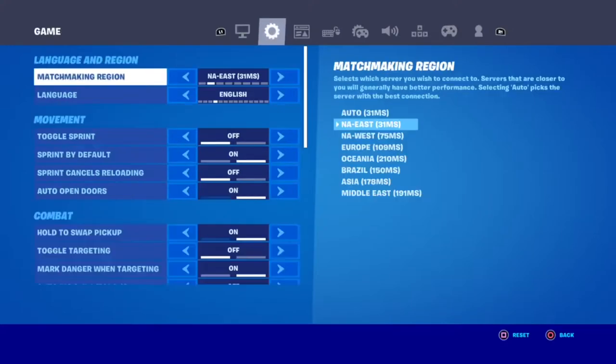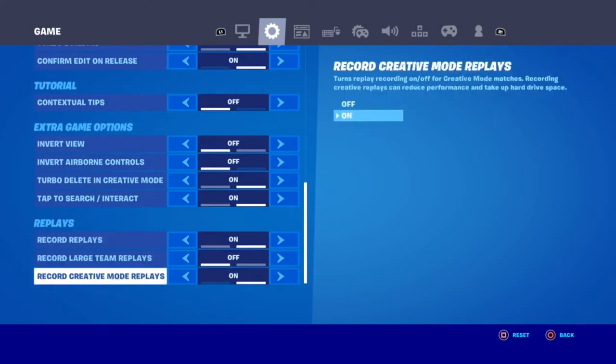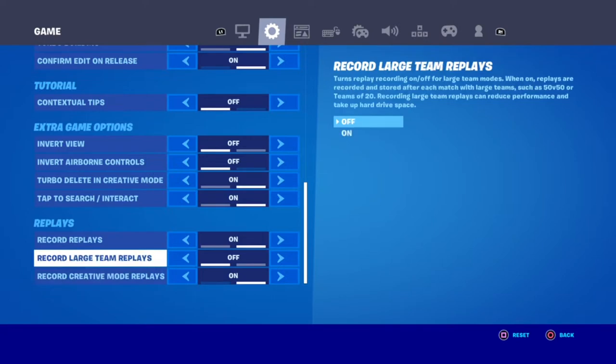Number two is go on to settings, make sure you use replay mode settings, and make sure you turn them on. Record replays or record Creative mode replays on. You can do the large team replays if you want, like Team Rumble 50v50, something around that, but right now there's only one team replay, that's Team Rumble.